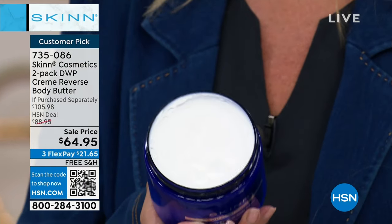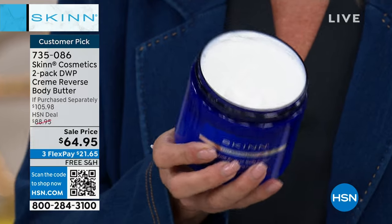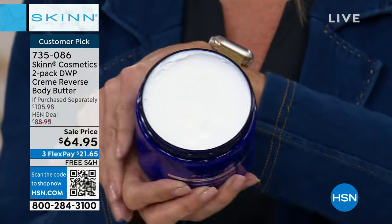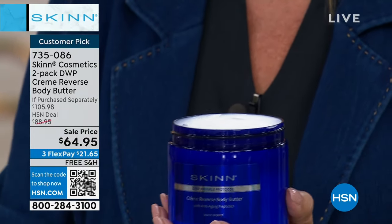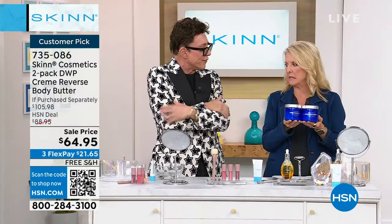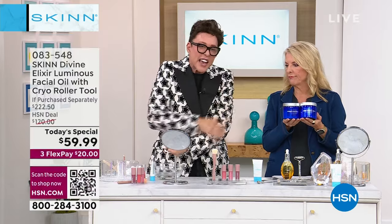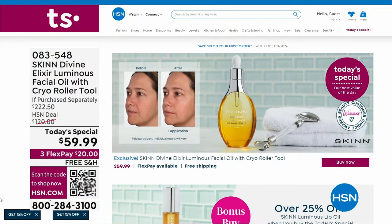Firming, crepey wrinkles, and never dry again because real butters don't evaporate — they don't until you wash them off. If you have dry skin that's aging, this is your best bet. There's plenty of cheap options around, but if you're looking for the highest quality and the most results, you've got to try this body butter, especially if you're crinkly, wrinkly, crepey, and need firming.